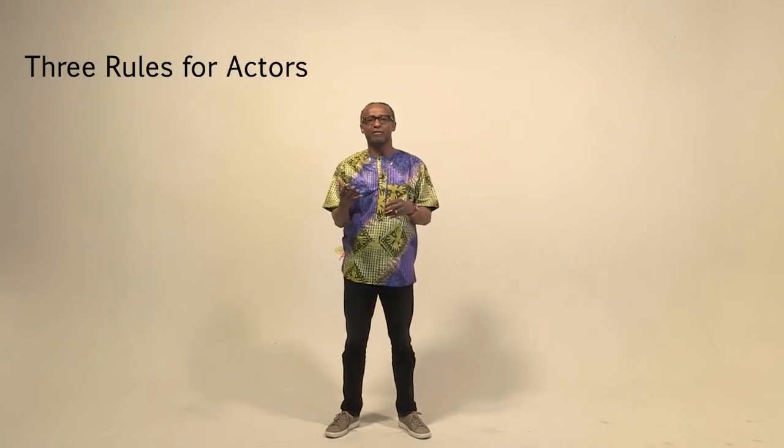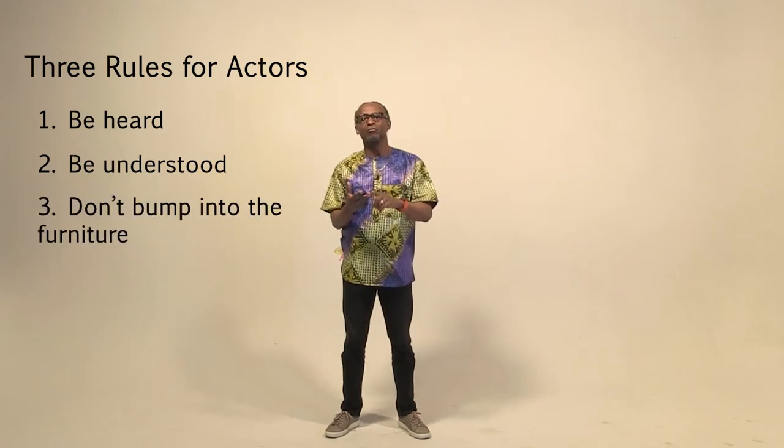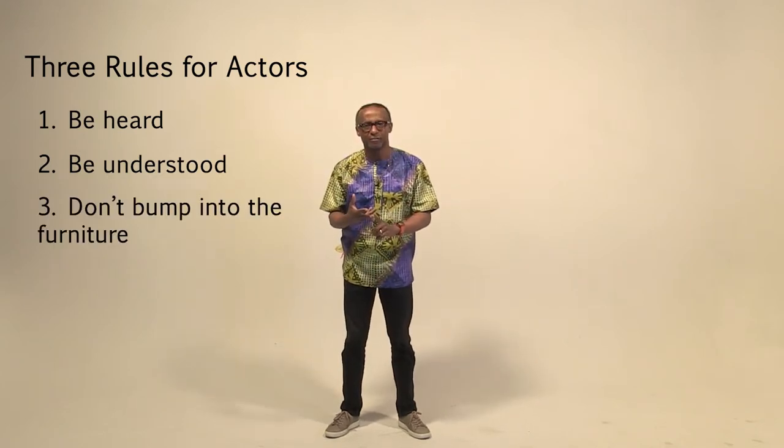Now, the rest of the warm-up for an actor is vocal and some physical also. So, three rules for the actor. Be heard, be understood, and don't bump into the furniture. In other words, don't be clumsy, all right? So now, this one is for enunciation. And the enunciation is the clarity of the word.